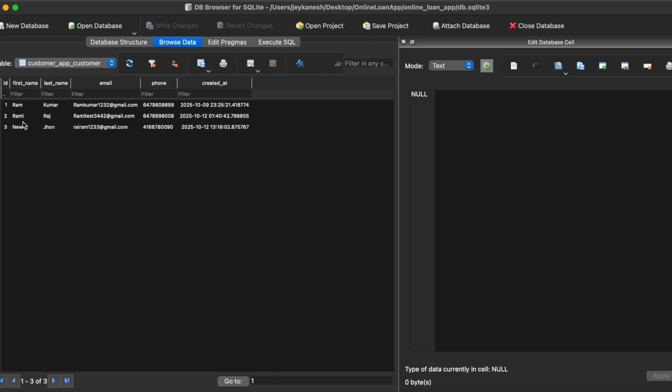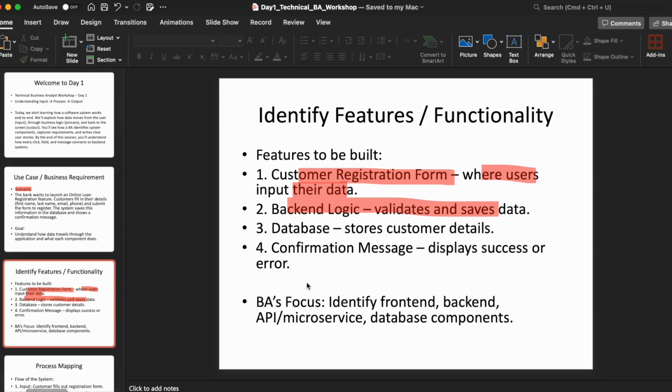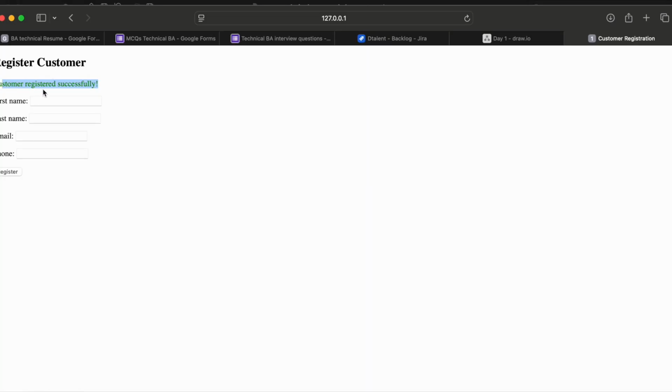You have seen our database's customer app customer table stored this data successfully. The fourth is the confirmation message, which displays the success or error. Here you see the customer registered successfully. These are the features we identify for this use case. It's very important.